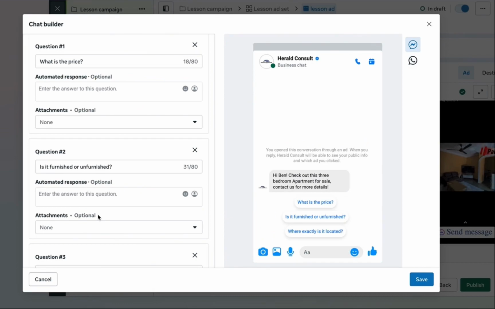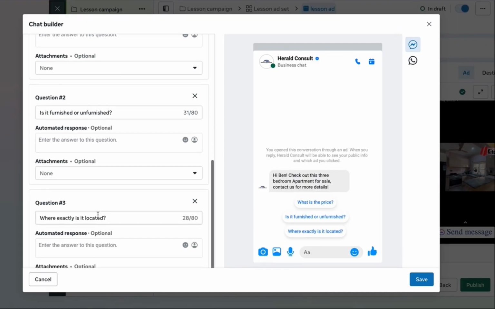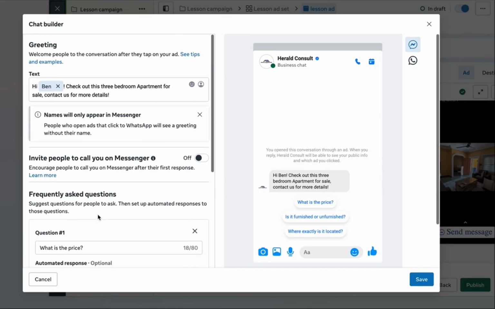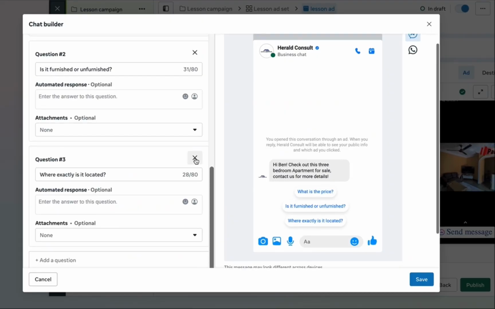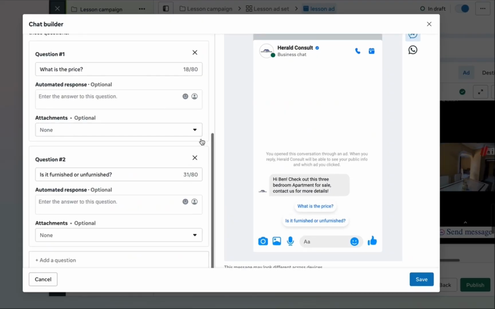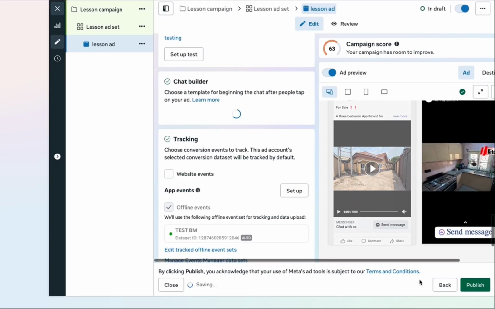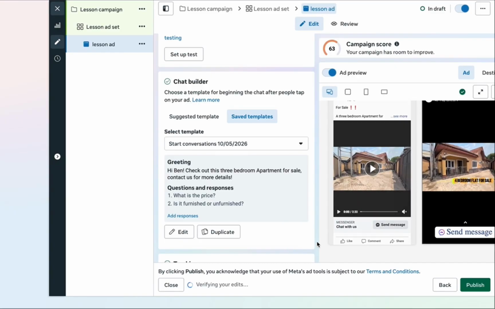You put the answer here, and when the person clicks on that, that answer will pop up. You don't need to be there. Where exactly is it located, you put that too. All of that will be answered by the chat bot. If you don't want that, you can just click here and it will delete immediately. Then you can save it.